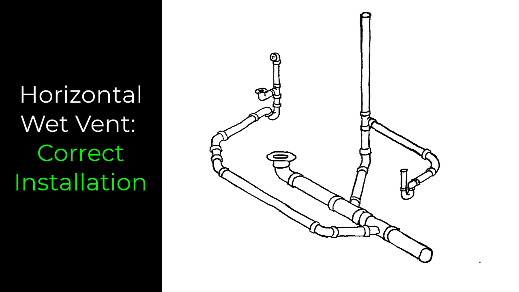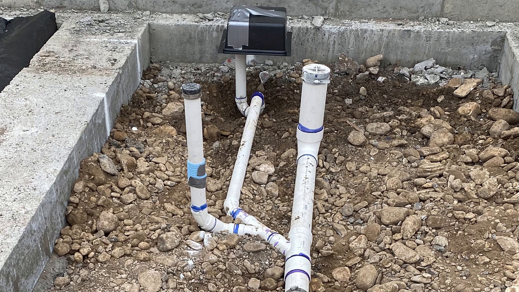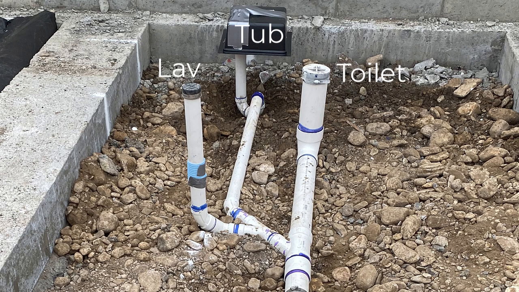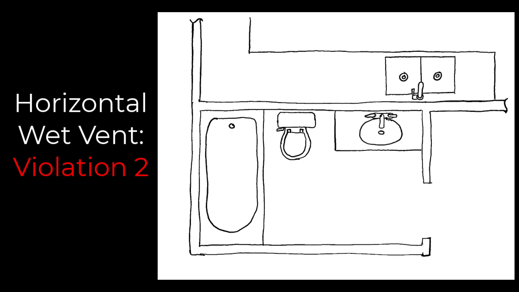Check out this real-world example of a horizontal wet vented bathroom group. The three-inch pipe is headed towards the toilet with a four-by-three closet 90 going up. Branching off, we have the lavatory drain — the vertical pipe going up — which serves as the horizontal wet vent going downstream. There's a Y that branches off to catch the tub from the lavatory drain. A plumber might have considered branching off near the closet 90, but we must have an individual connection to the horizontal wet vent for each fixture.